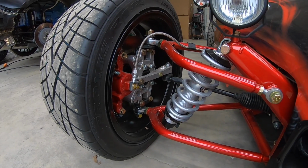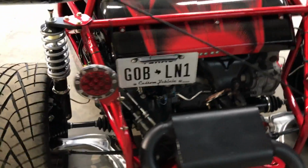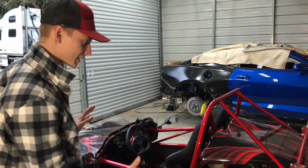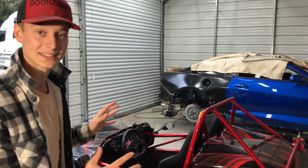This is an absolute beast, all ran by Chevy Cobalt right here. It's a Cobalt SS. It's supercharged, so it's a 2008 and up Cobalt engine. Yeah, I mean, look at this. Look at all the engineering behind it. It's pretty dang cool. And this is a kit that you buy and you put it together.